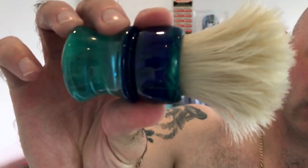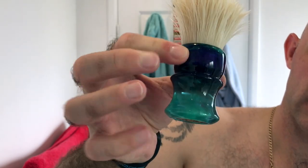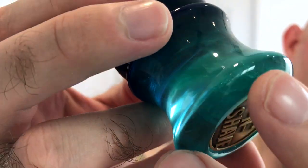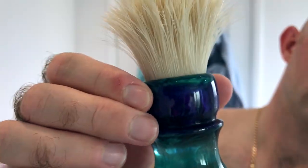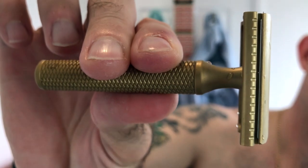The brush today was the Turn and Shave 30mm Whipped Dog Boar. This handle has just been made to perfection. I cannot say enough about this handle. It's absolutely stunning. It really is. Beautiful. The razor, the Karve Christopher Bradley razor.